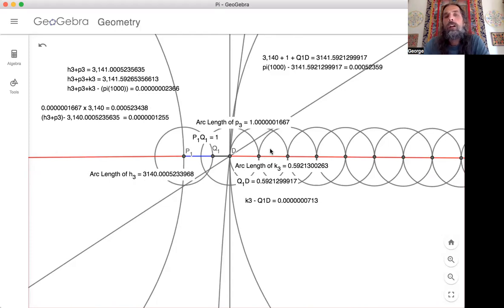Now, interestingly, I did set the decimal point to 10 digits beyond the decimal point, because if you do extend the digits beyond, just in case you did this on your own, you'll notice that the value of 1 here is like 1.000000, and then some numbers way down at the side.